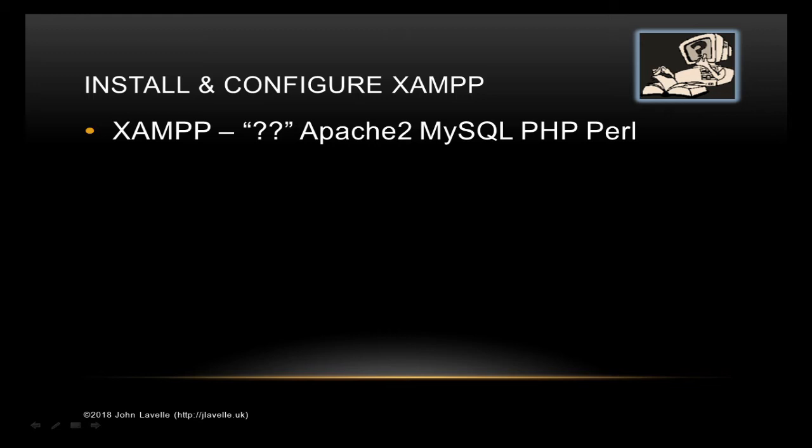But I'll talk you through the installation on a Linux system. Installation on Windows is fairly similar as well, and I'll tell you where those are different when we do that. Now when we install XAMPP, it also installs phpMyAdmin for us and links it into the system, so we don't have to do anything with phpMyAdmin apart from give it a password. So without further ado, we're going to do all of that.